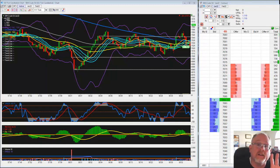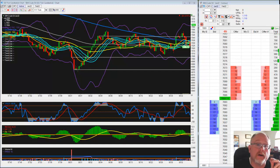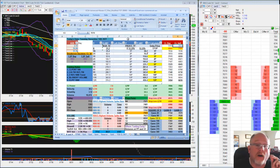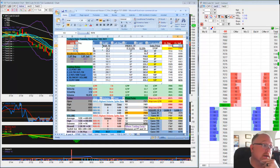Today I want to talk a little bit further about my favorite market that I like to trade. It's the crude oil market and the crude oil futures. I want to take you into my mind and how I view a particular trade and a concept that I like to call RBV HVB. It stands for red bar volume, high volume bar.